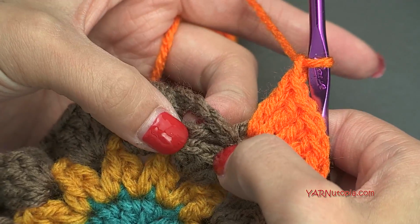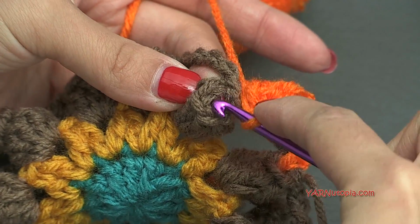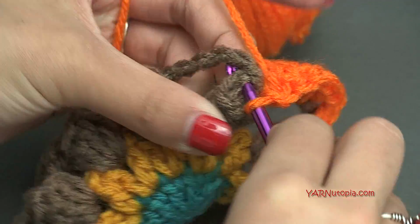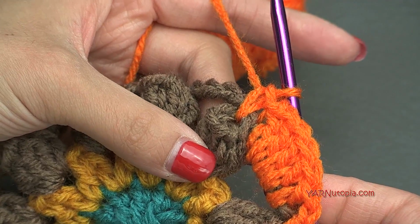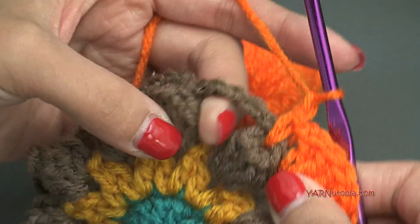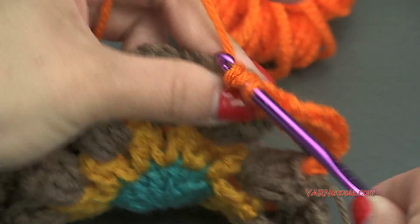this next popcorn stitch. So insert your hook right in the middle there. You can see all 5 stitches go into the middle of those, then yarn over, pull through, and yarn over and pull through 2, just like that. Then we are going to chain 1, and then put 5 double crochets into the next chain 6 space.